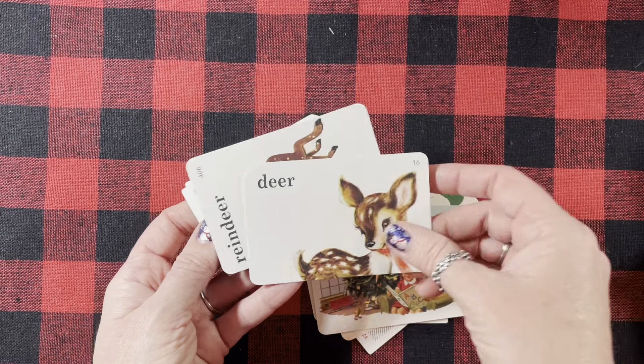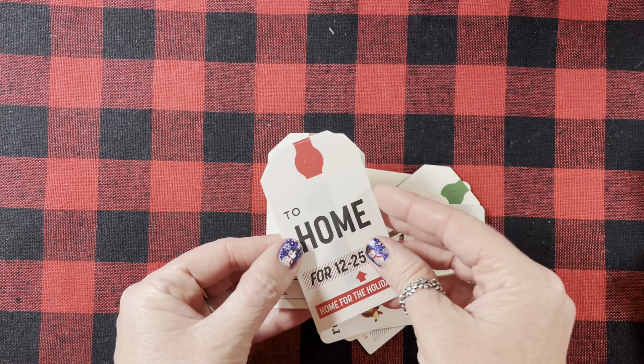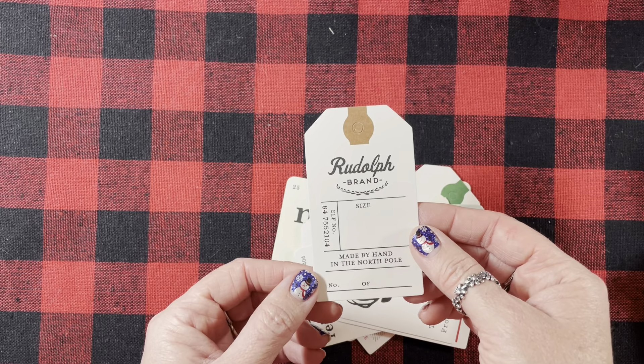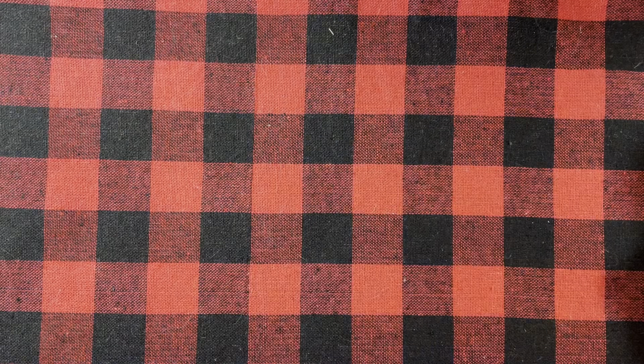And then lastly I did an order with Peachy Cheap and I got the kit called October Afternoon Under the Tree Kit. It came with this Tim Holtz Woodlands Half Trees — I'm not sure what I'm going to do with these because they're quite large, but I might figure something out. We shall see. And then it came with some paper. I love October Afternoon, just like I love Cosmo Cricut paper — I love their stuff too. The paper is single-sided.